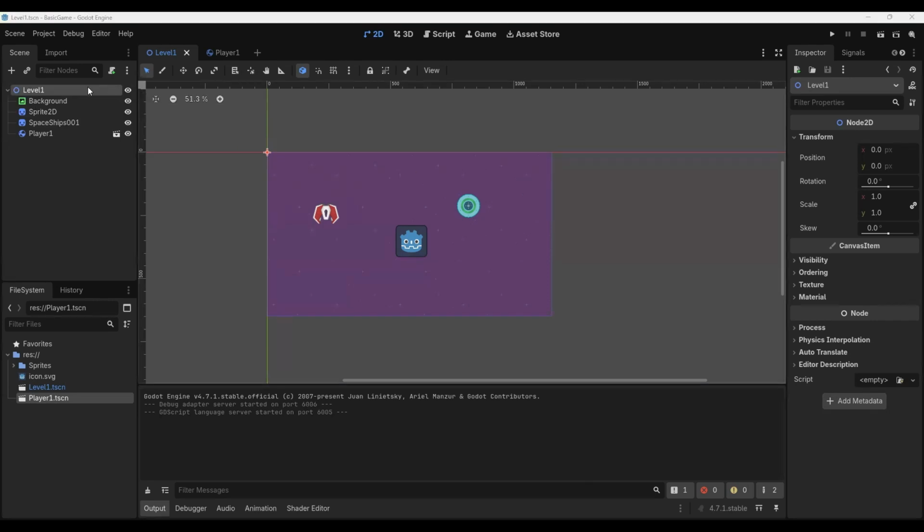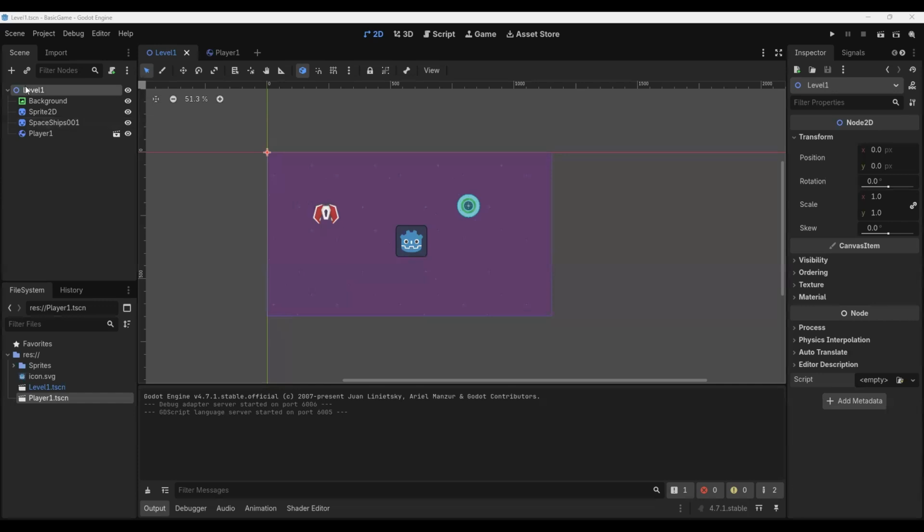And we can also make sure we have the node selected, and then we go across here to the inspector panel here, and you can see we have script. Right now it's empty. We can go here and, well, this is quick load, but you can click new script to attach the script.